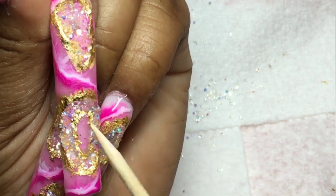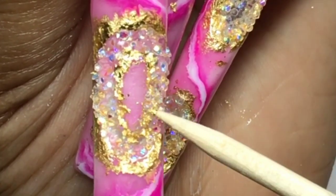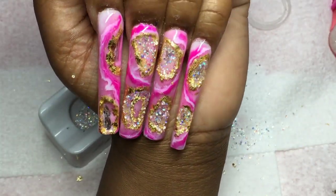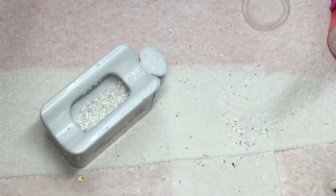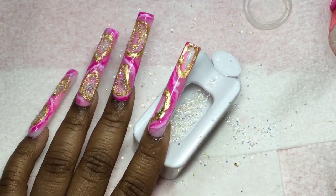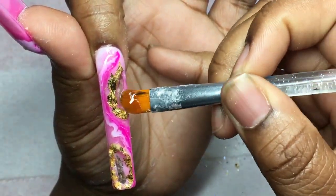And I'm doing that, as you guys can see, using this little orange wood cuticle pusher stick just to kind of push those pieces in there, if that makes sense, if you guys can see that, to push them into that perimeter. Because I didn't want it to take up the inside of that circle so it can still look right, as well as I thought it would be really cute if I pushed it down inside of there, which I'm really glad that I did because it did indeed look really cute.